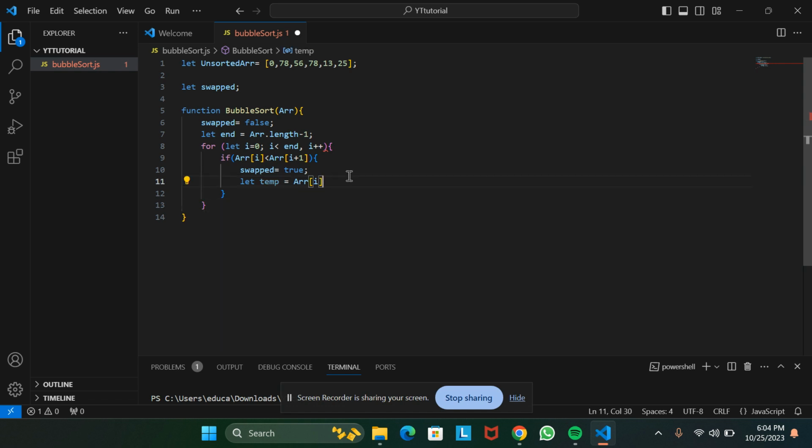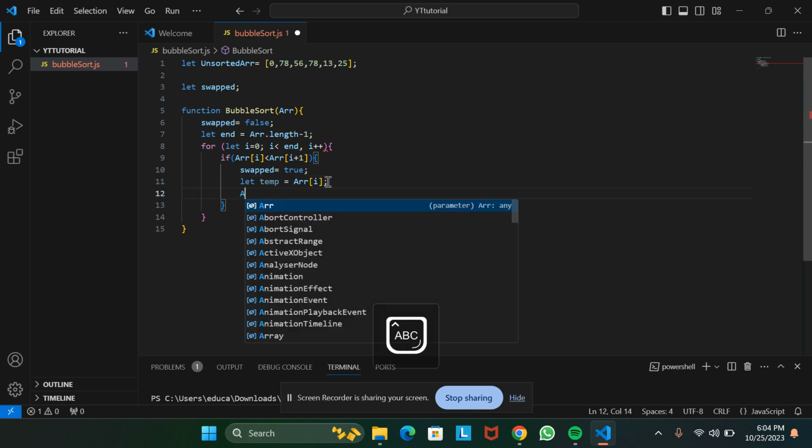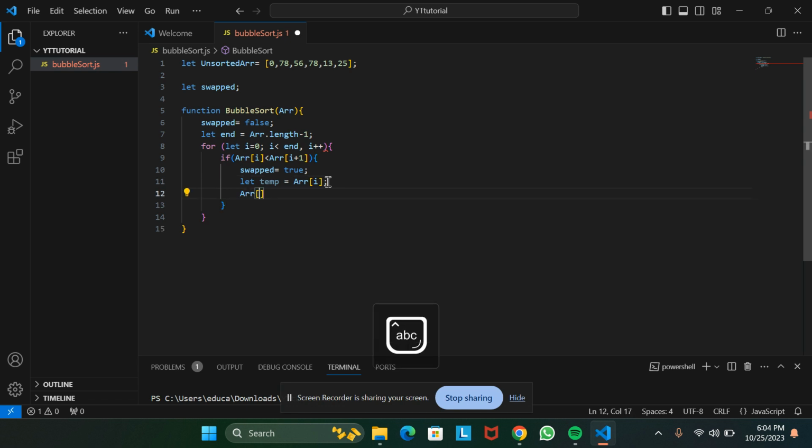The temporary variable will keep the current position, and the current position will be swapped with the next position if this condition is true.